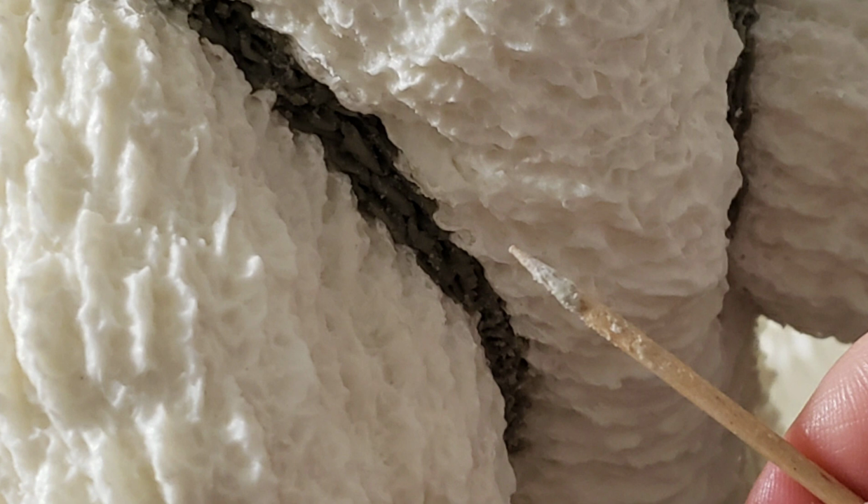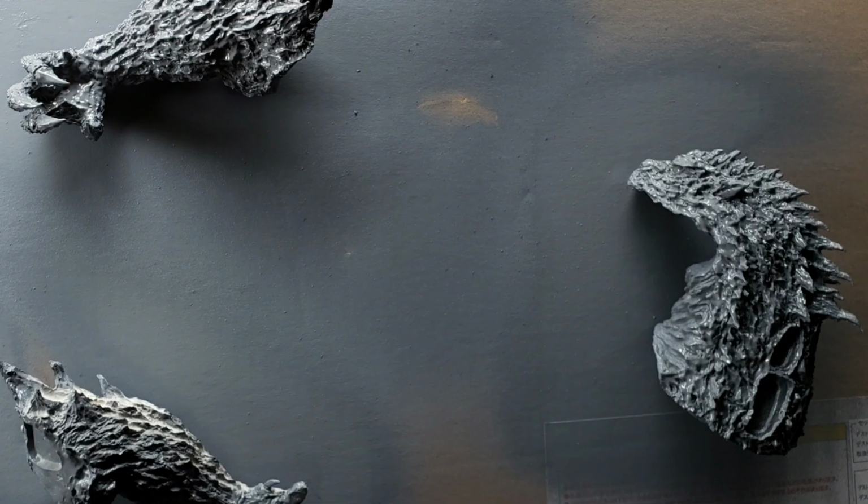So you got to make sure that's all lined up, so you don't have huge gaps. If you do have any extra seams or gaps, then you have to putty them up basically, or use clay and other materials to just get rid of any of the seam work there. And once that's all glued together and you've gotten rid of your seams, then you can go on to doing the priming.